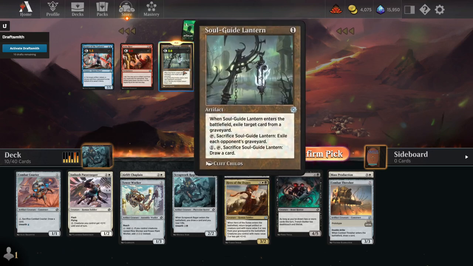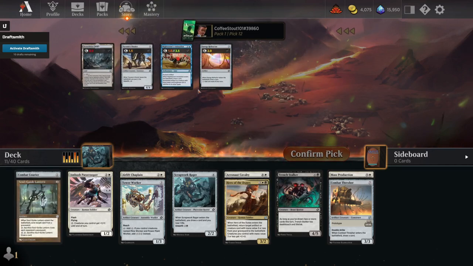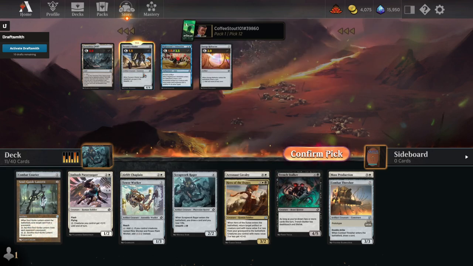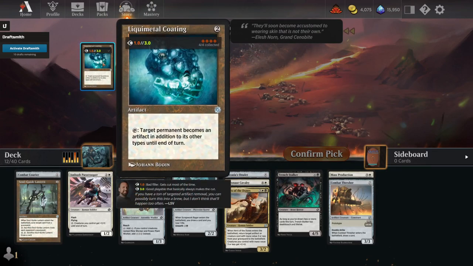I'm going to draw a card with the Soul Glide Lantern. I don't think it makes a deck, but it might. And now we go with the Onulet. Thought about that card a little bit earlier, but now is a good time to take it. Target permanent becomes an artifact in addition to other types.